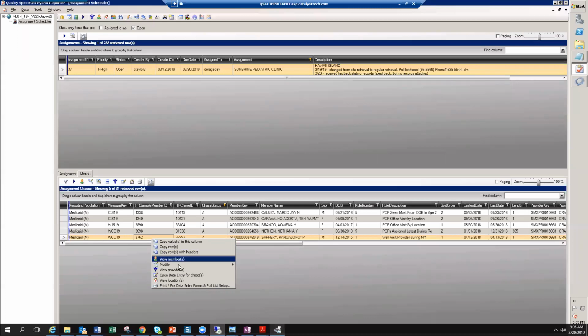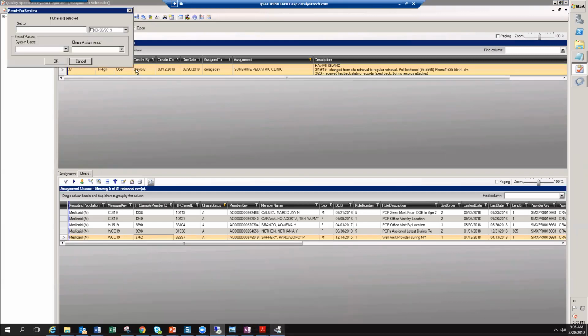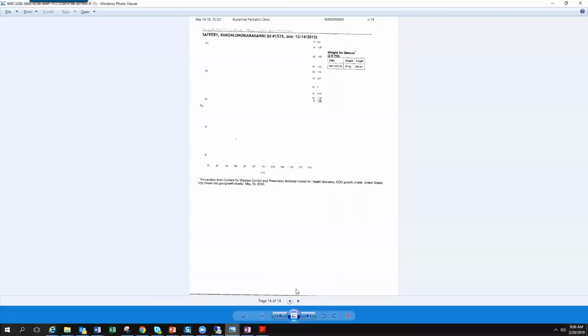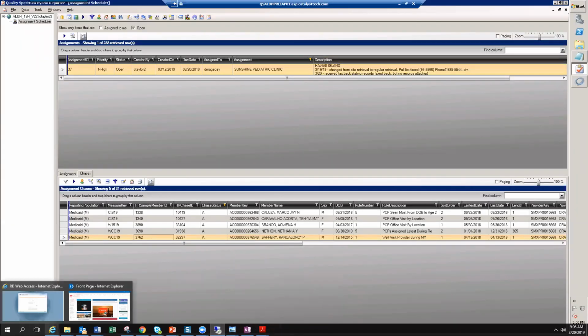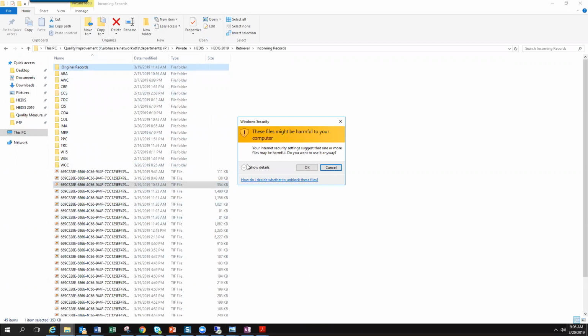Okay, I'm going to set this one here, modify, chase assignment, ready for review, record received. You can also do that last step with multiple chases at the same time. So if we could go through and validate which chases were in there and then set all of those to ready for review. Okay, so now I'm done with this one. I'm going to move it here.